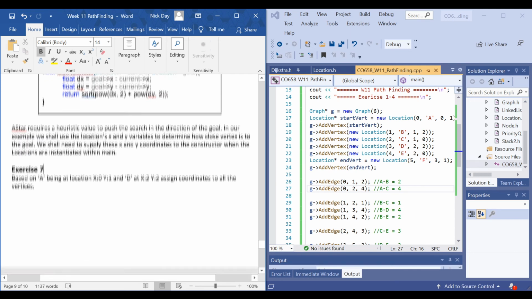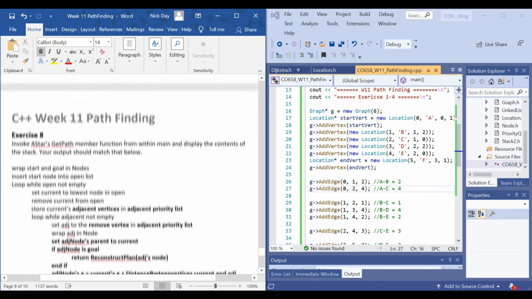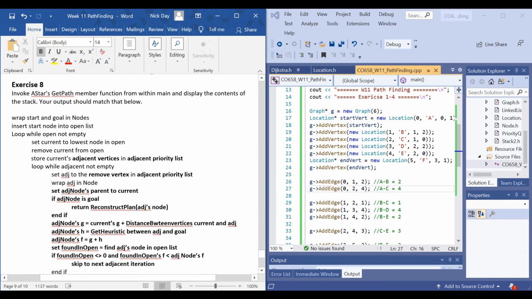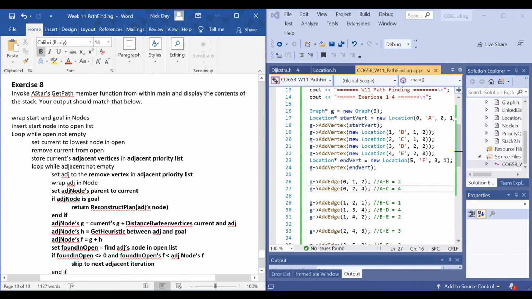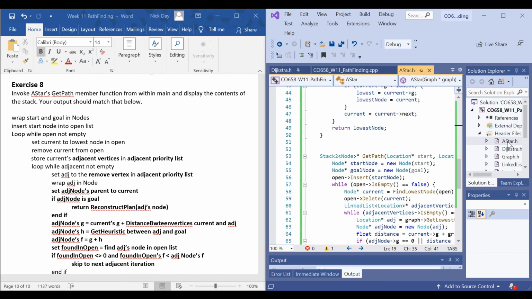So that's what's going to be used to calculate the h value. Okay, and now here we go. We're going to come to the GetPath algorithm. If you haven't already, you can get this from the PowerPoint slides. Just make a copy of this. As always, I'm putting it into Word just so I can have a copy on my left-hand side to then implement on the right-hand side, in Visual Studio.